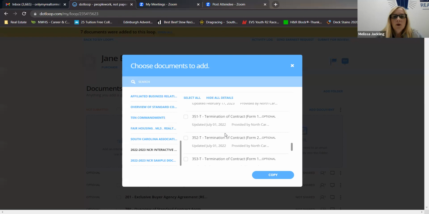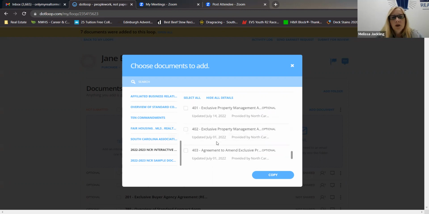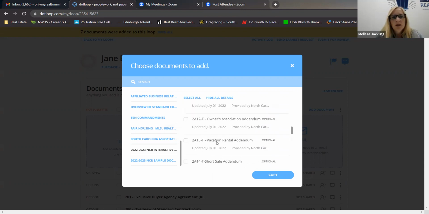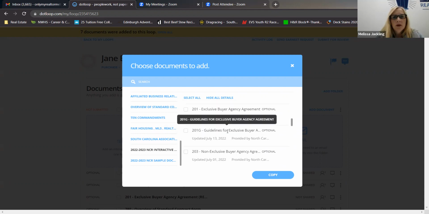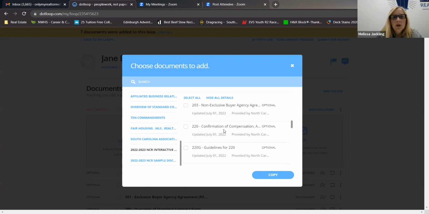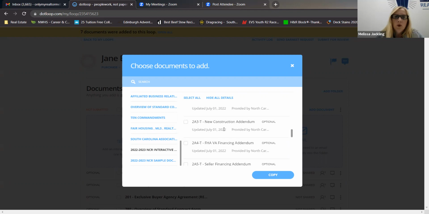If you go to the North Carolina Realtor Association website, you will find Spanish versions as well. But you can scroll through and find what you want. Something to keep in mind, see how they're numbered? So we're in the 2s. These are typically your residential real estate forms.